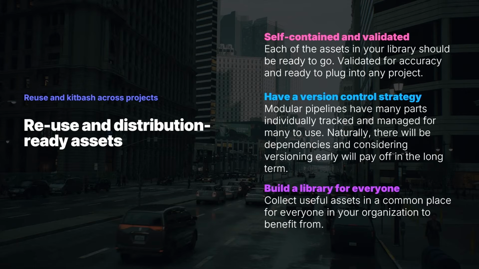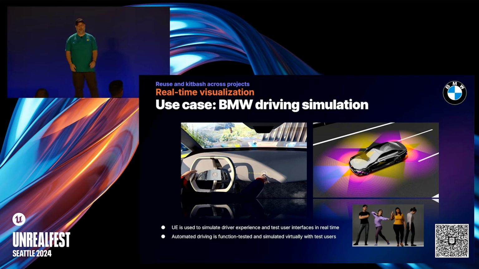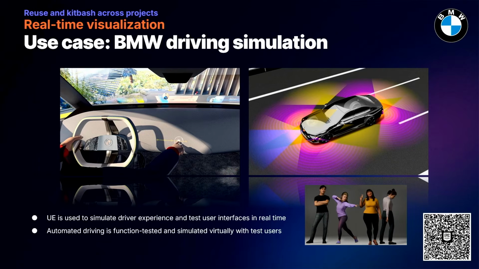Naturally, there are going to be dependencies in the change management, so developing a version control system early will really pay off in the long term, and build a library for everyone to access and contribute to. All of those useful systems and assets crowdsourced within your organization let your team do amazing things, like the City Sample, for example. It's a huge sandbox. There are so many assets there to play around with. And you can customize your own little part of the city. And it really shows how the world influences the product visualization experience. Having all those assets at your fingertips lets you explore your product in a much more realistic way.